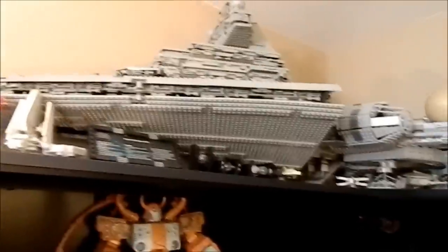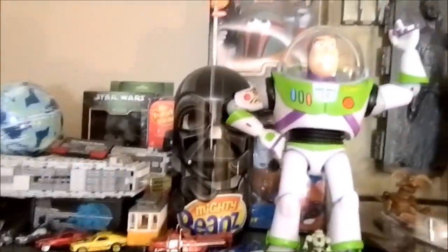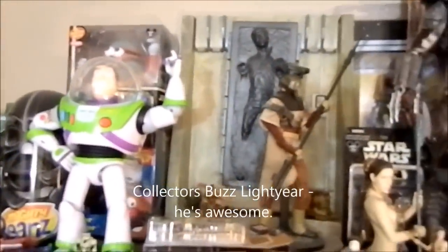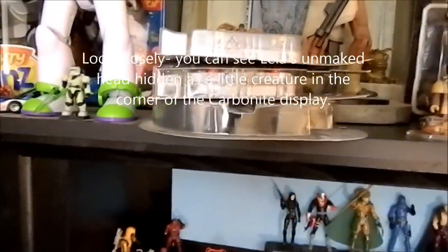And before I get too far, we'll go up top here. And this is a Christmas present from years past, like whatever year it was, the Star Destroyer and the Falcon came out. My wife got those for me. Some Potato Head stuff, my Potato Fett up there. What is he called? Tater Fett? Spud a Fett. I call him Tater Fett. I think that's better. Sideshow Han Carbonite and Boushh Leia Disguise, whatever I call her. Star Wars skateboards, I have nowhere to put them. Just the rest of my creepy Leia collection there. Quarter scale Predator. Quarter scale Boba Fett and Vader and Obi-Wan.